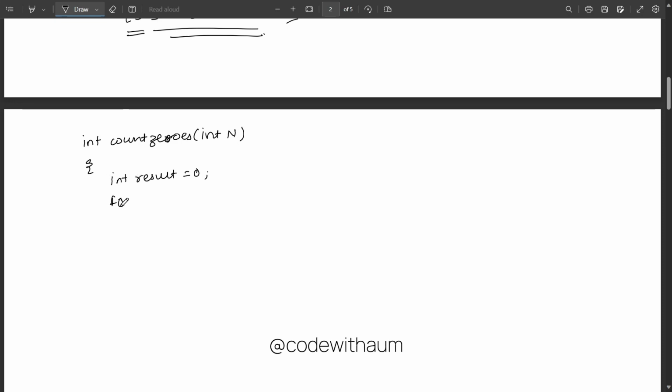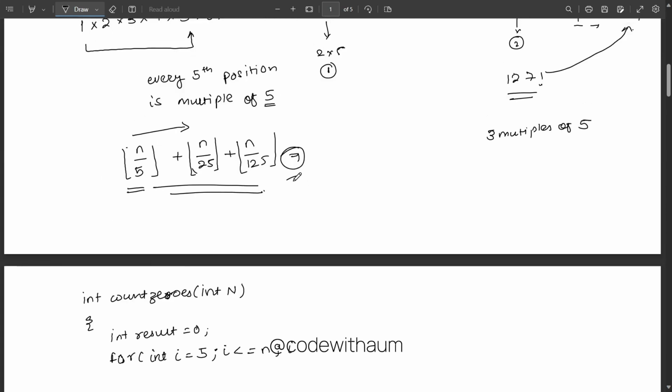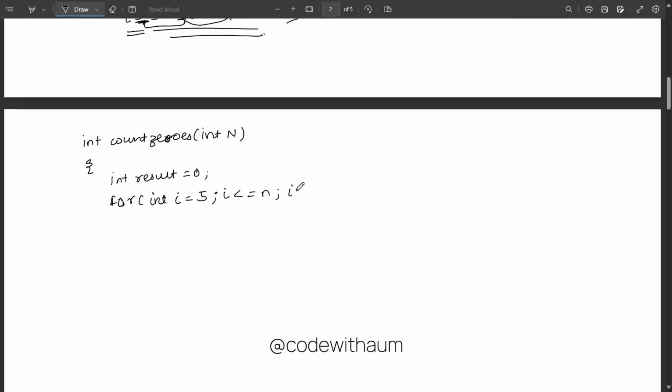Then for int i equal to 5, we are beginning with 5, i less than or equal to n. Then we increment by multiples of 5, directly going to 25, then 125, because we need the multiples of 5, nothing else. So we do i equal to i into 5.